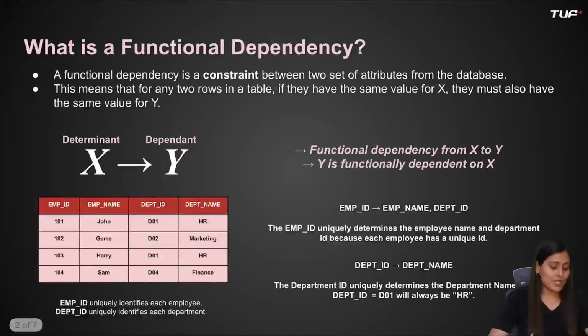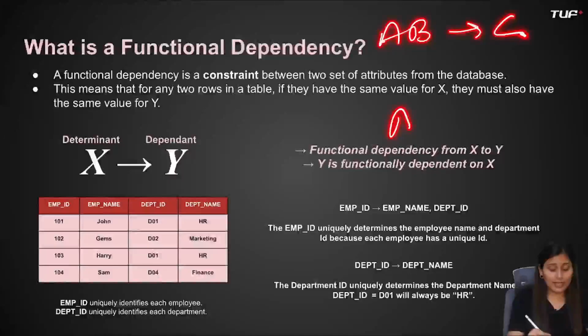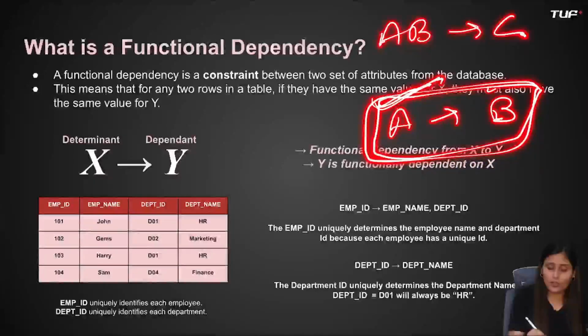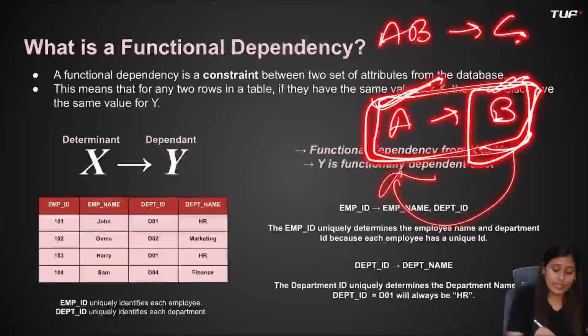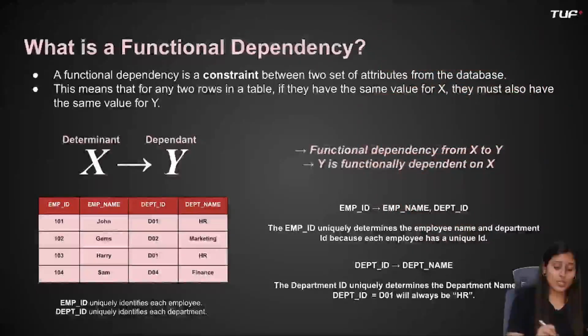With the very first topic, which is what is functional dependency. We have seen in the last lecture, when we were talking about A or B combined defining C, or A defining B, right? So this is what functional dependency means. When we are saying one attribute or one column is defining another column, it means the B column is dependent on A, or here C is dependent on A and B combined, right? So this is what functional dependency means.